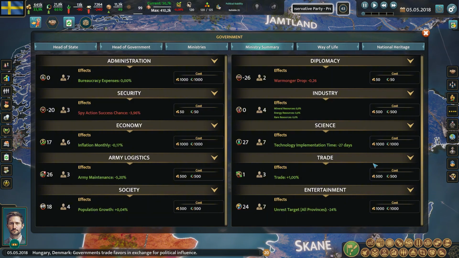Just remember, each of these changes costs you a little bit and increases the maintenance cost of the state. So in case you have very expensive ministries, you will have to be very careful as you move forward. I can only afford it because my state has just won a war and we have an influx of cash coming in with a substantial saved up money for the rainy day.